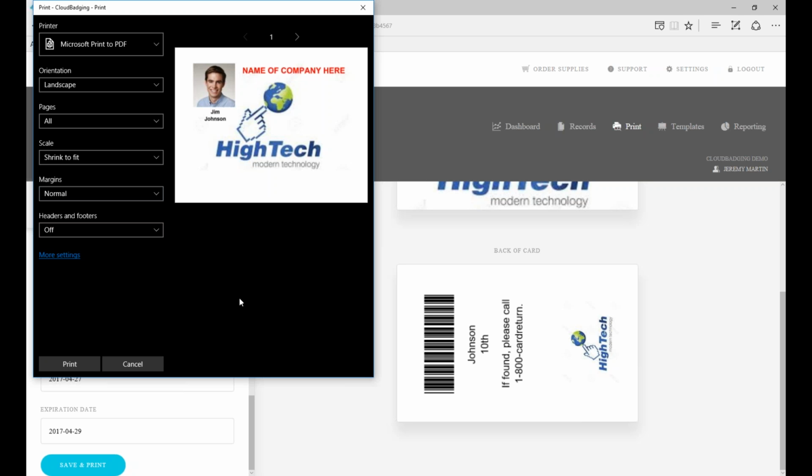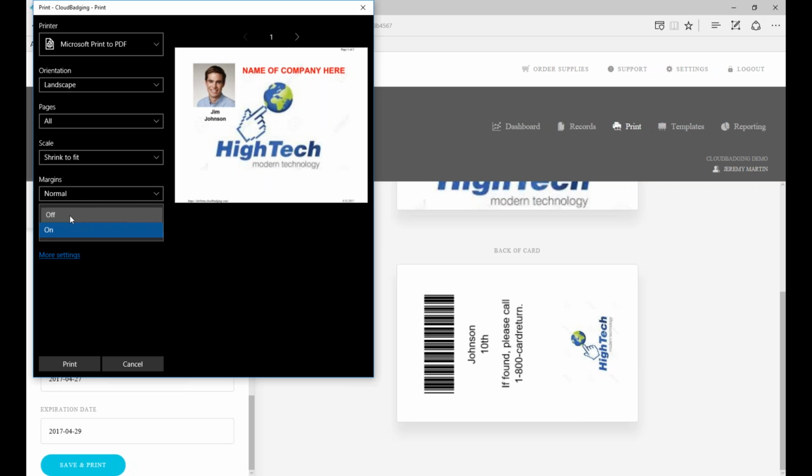But that is a common problem that folks will run into when they print for the first time from the cloud badging system, is when they print, what happens is the browser is enforcing some margins and/or it's printing headers and footers. And so what they'll actually get on the card, here I'll turn those headers and footers on, and you can see in the print preview, it's probably a little hard to see, but up here at the top it says page 1 of 2, and down here at the bottom I've got a web address and a time date stamp. Most likely you are not going to want that when you actually print your cards.